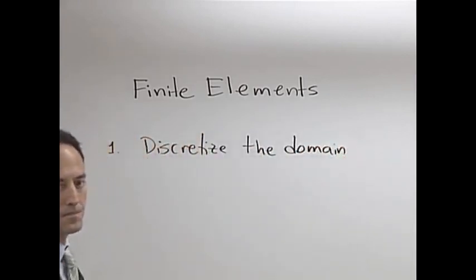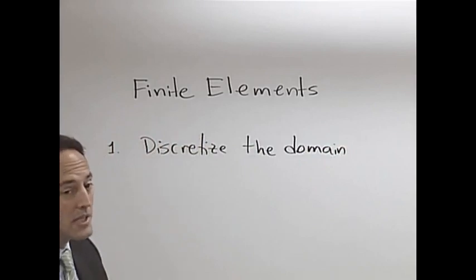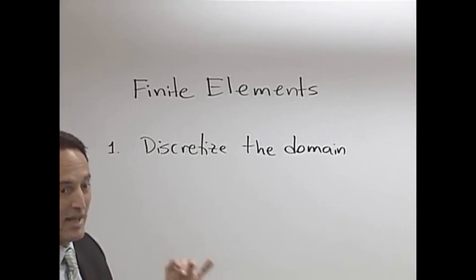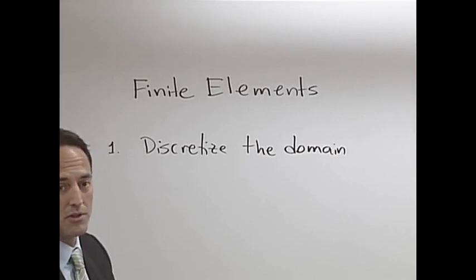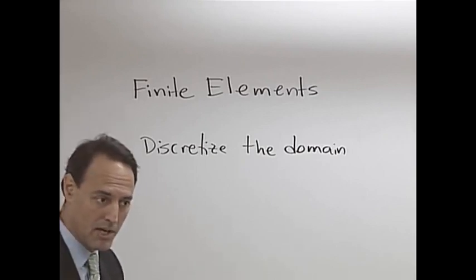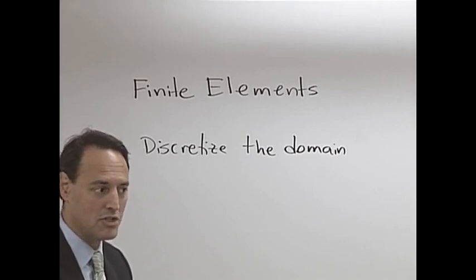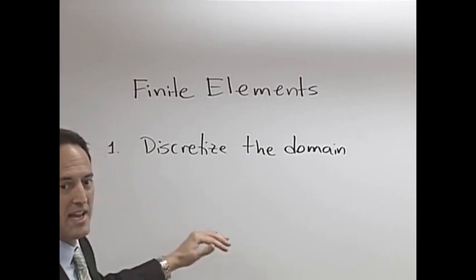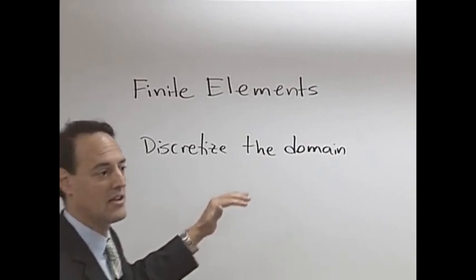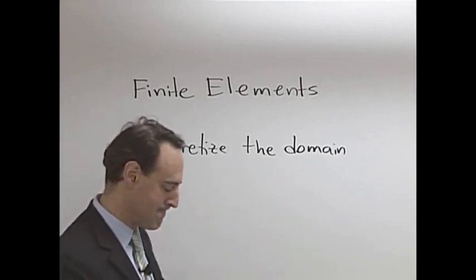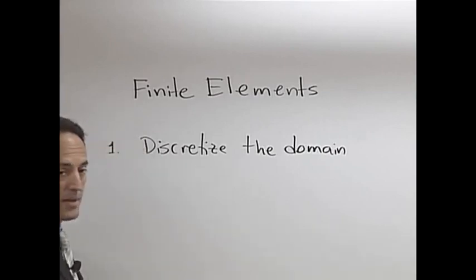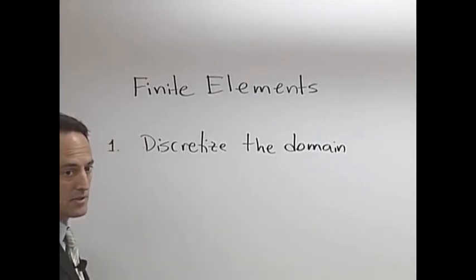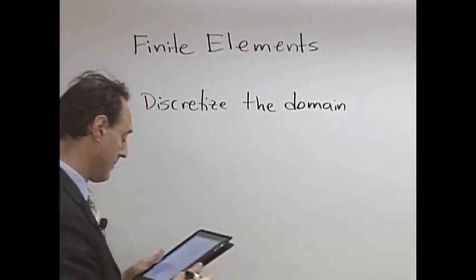Especially in 2D. Now remember, the only reason we're going down this road of finite elements is it's about boundaries. This is the one reason you go down this road, if you have complicated domains, complicated boundary conditions, this is your tank. This thing can handle pretty much anything. So discretizing the domain is one of the key steps here, and you'll see already that discretization of the domain is kind of a complicated task.